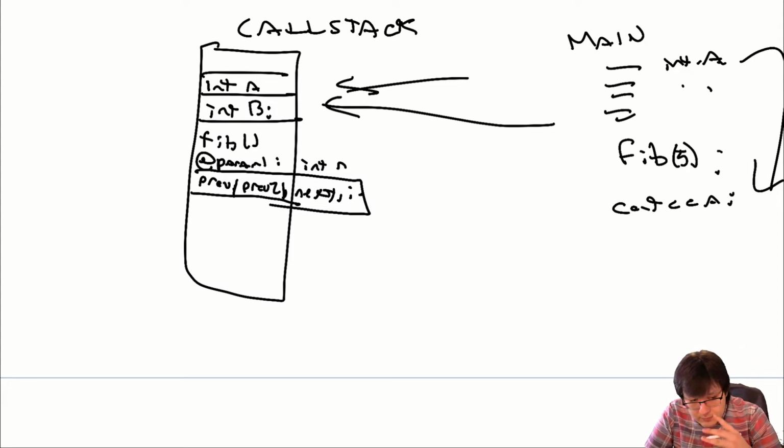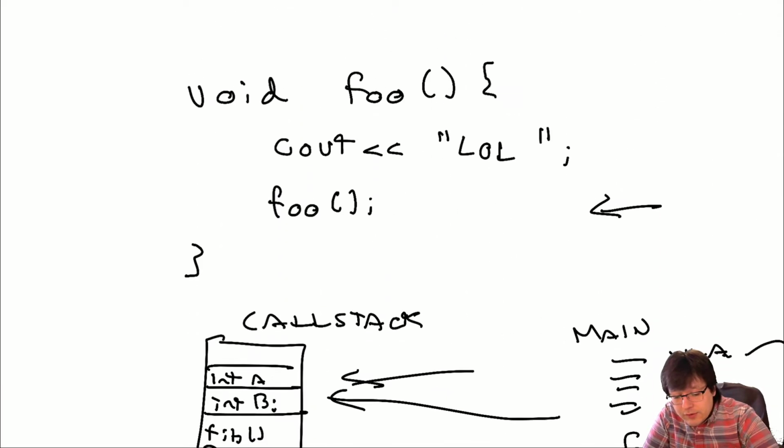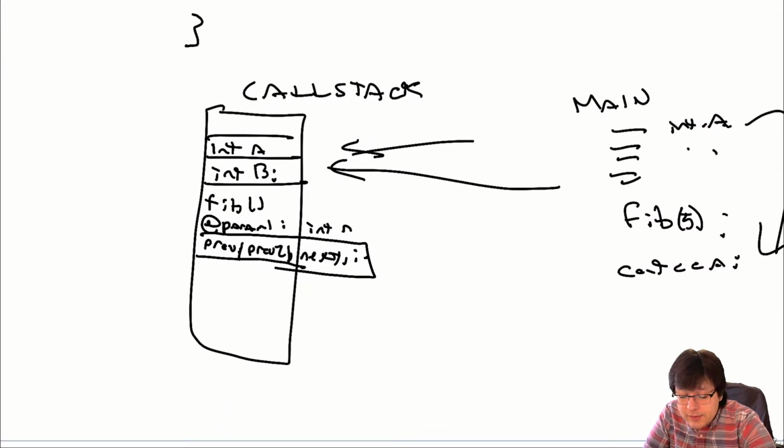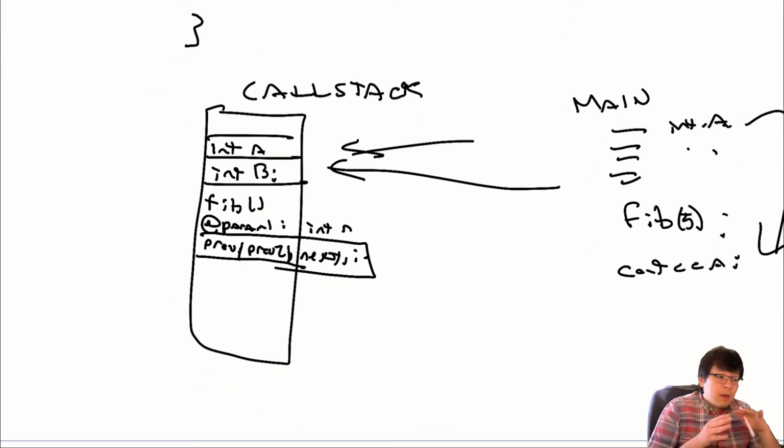So if a function calls another function, forget about this self-calling. Let's say that we had a third function called bar that just couted omega low, and then that's all it did, then that would be okay. So if I had this function, instead of foo here, if I went ahead and called bar, and again bar was just couting omega, then what would happen is program execution in foo would stop, you would run bar, and then come back to fib, or foo, or whoever's calling it.